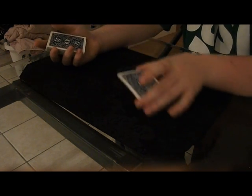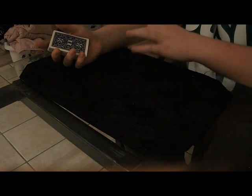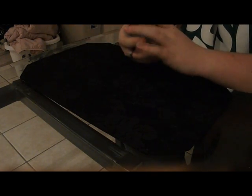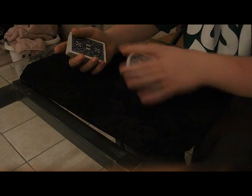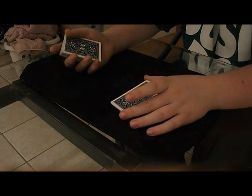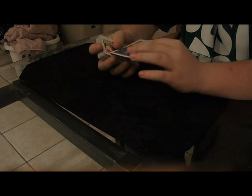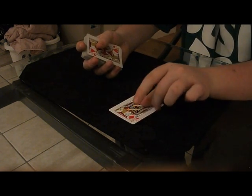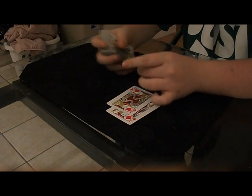Now, you're going to shake the cards as you do this. So you're going to be like this, and your index finger is going to spin those cards around. So at speed, it won't look like anything, it just looks like you're shaking the cards because nothing changes. So at speed, it will look like this. Now you put the cards on the deck and then deal off. Now it'll look like the black jacks changed into the red jacks, and you just deal off.